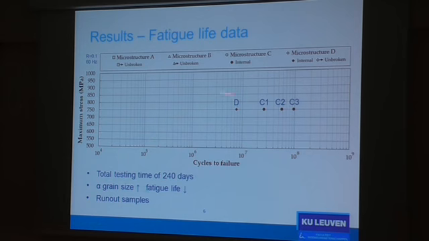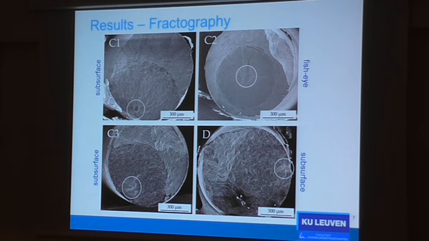So like I said, we have these 4 samples which broke internally: D1 with microstructure D, and 3 with microstructure C. And we will now focus only on these 4 samples, and look at the initiation location. So basically you have 2 types of internal fracture. One is a typical fisheye, so the location of the initiation is very close to the center of the wire and far away from the surface. The other type is subsurface, so the initiation is not at the surface, but just below. That's the case for these 3 samples, C1, C3, and D.